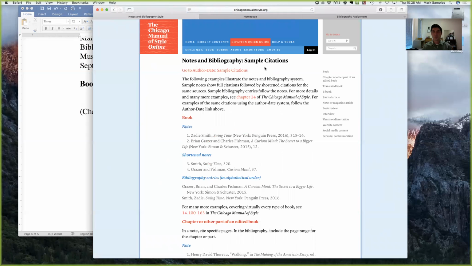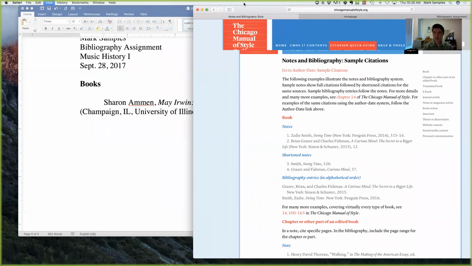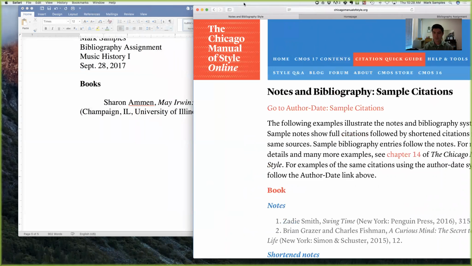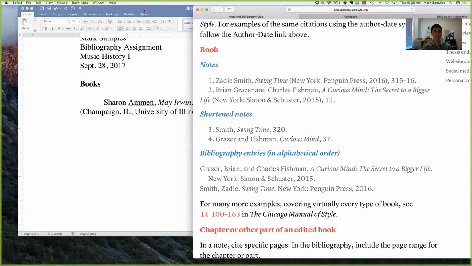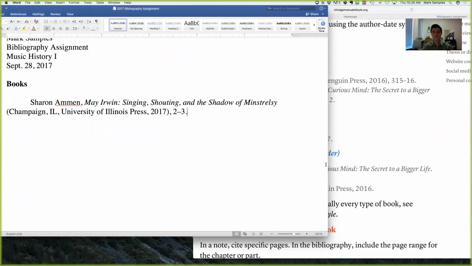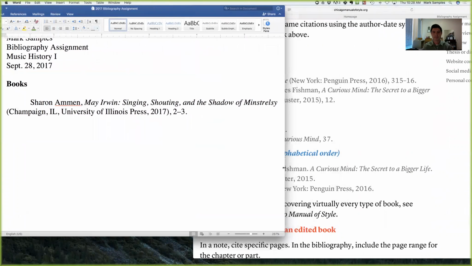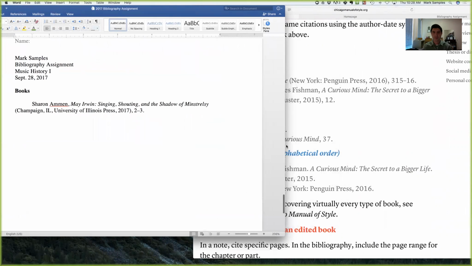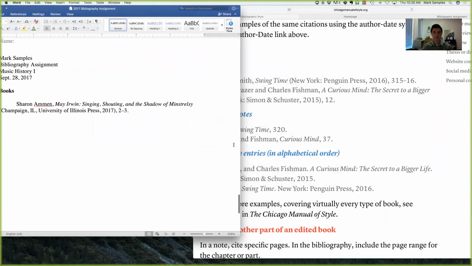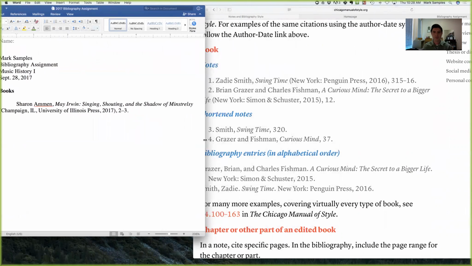So here we are, notes and bibliography style, sample citations, book. Here's a notes style. And let's just compare. I'm going to make this larger so that you can see it. Okay, almost there. Okay, good.